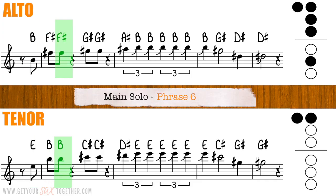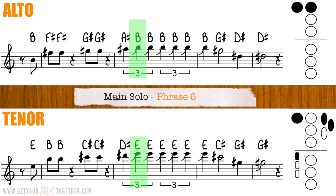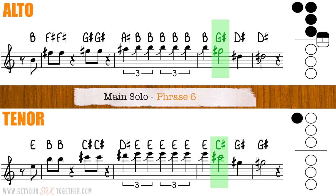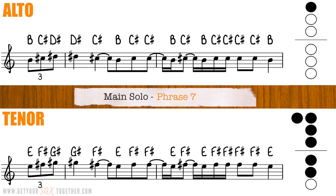The impassioned wailing continues into phrase 6. Phrase 7 has actually got a pretty tricky rhythm in it. At first I thought it was just a loose thing, but on closer inspection it's actually a really tight double time rhythm. You might need to work this one out slowly and gradually increase the tempo until you got it down.